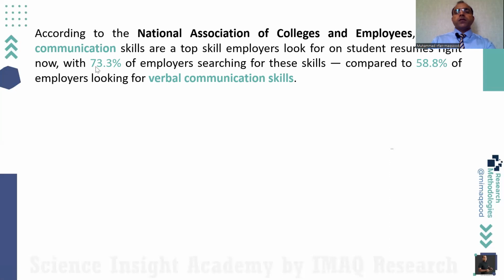73% of them asked about writing skills in communications, meaning written communication skills. Whereas the second is verbal communication skills, which were the top priority of about 60% of the employers in the United States. So written and verbal communication skills are the top demanded skills, almost 75% of the employers in the United States. So you have to develop these skills.